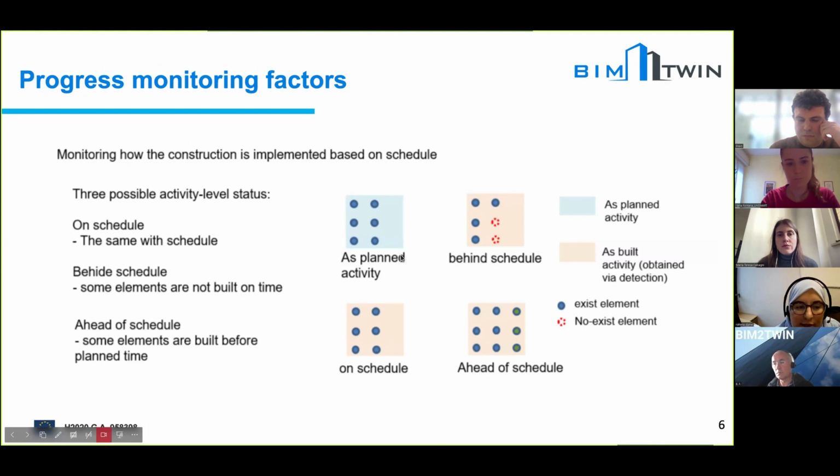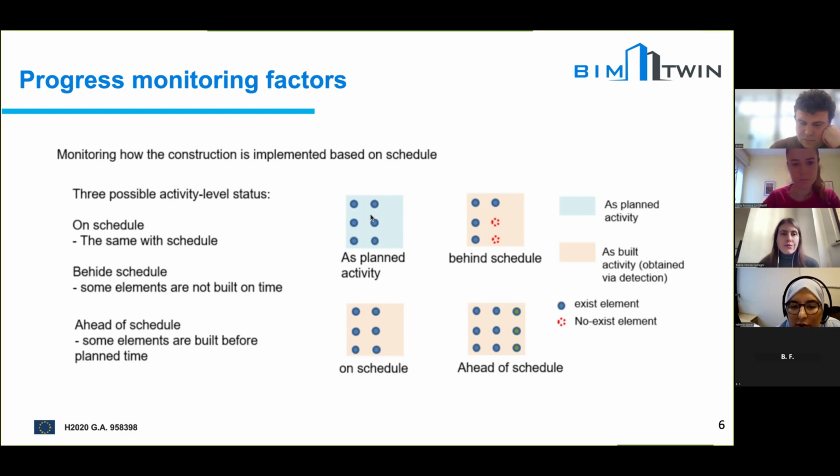The first is on schedule, which means that all the elements of the current activity have been built at the same time as planned. Behind schedule means we have some elements built with some delay. And ahead of schedule means that we have some elements built before the planned time.